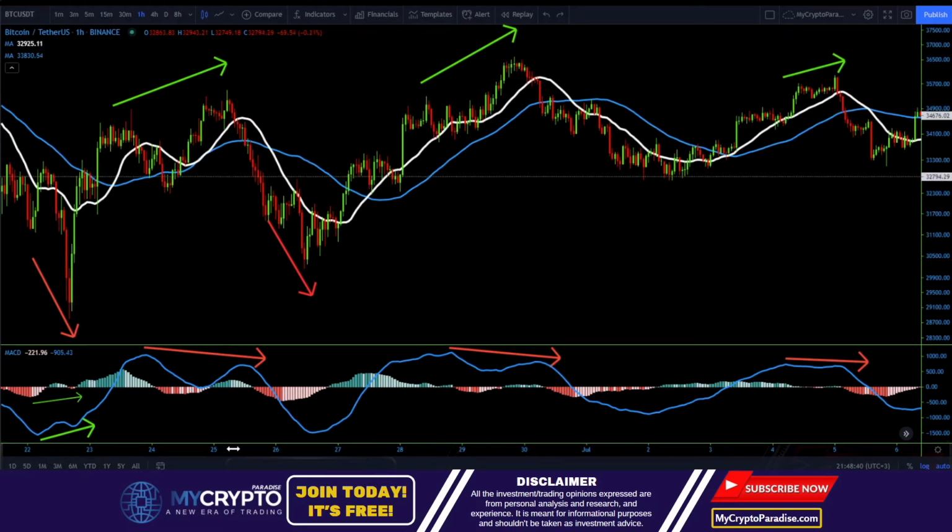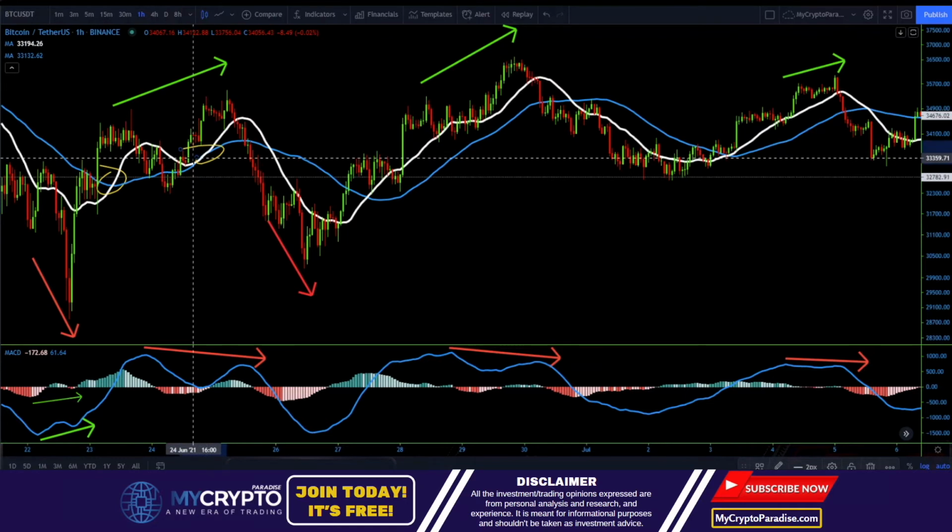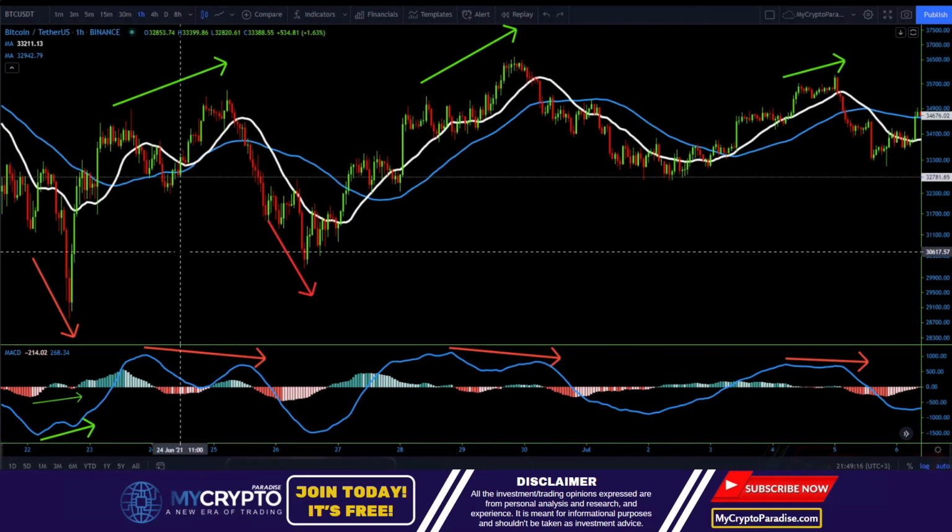Obviously, to distinguish the trend, even slower moving averages and higher time frames are used, such as the daily chart and the 200 period moving average. But when you start to see these crosses often, it means there is no trend and it's time to look for range trade opportunities. And these opportunities can be found with a bullish or bearish divergence.